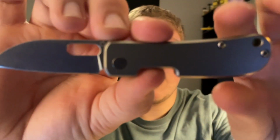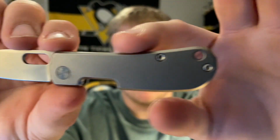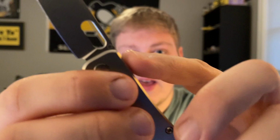It's basically a mini variant. It's the same design. You have the cutout here. It's a sway back design. You have the Wharncliffe blade with the tapered off handle back here, a lanyard hole. Of course, there's no liner lock or anything like that because there is a back spring here for a slip joint. Materials, I guess, while we're doing it.